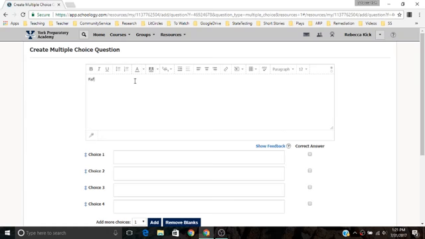Now, this one is going to use a specific text for the question. So I'm going to put a reminder in the question, both for the students and for myself, that a specific text needs to be used. So I'm going to say, refer to This World by Mary Oliver to answer the following question.